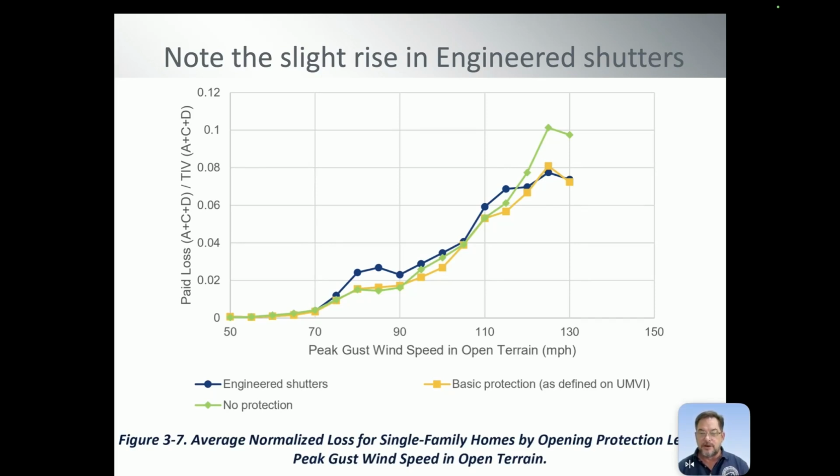So, importantly, despite the fact that it might show you have more damage earlier, less wind, people that are in areas that are more likely to have damage are more likely to have the shutters or engineered shutters or opening protection. So just remember when you're looking at charts, you have to understand what they're looking at and how they got there. And this is a great example of it. But opening protection does work, obviously. It's important for wind mitigation. It's probably one of the most important items besides roof covering and keeping the water out.